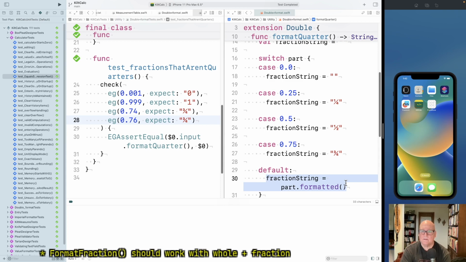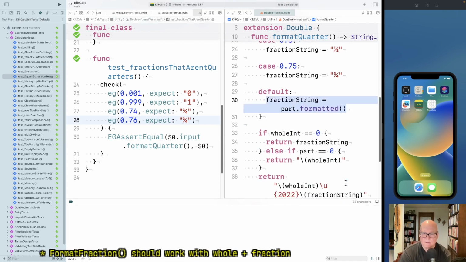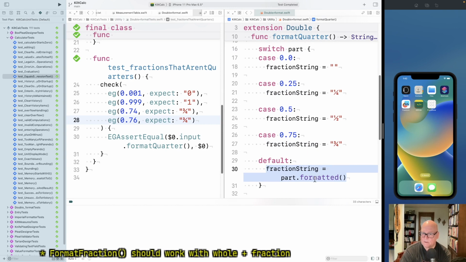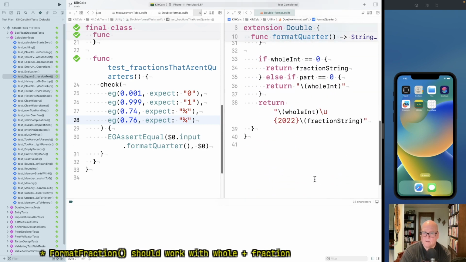Well, this is, I guess I can live with this. It's kind of a can't happen though. I guess I don't know if I should just do one of those fatal errors.